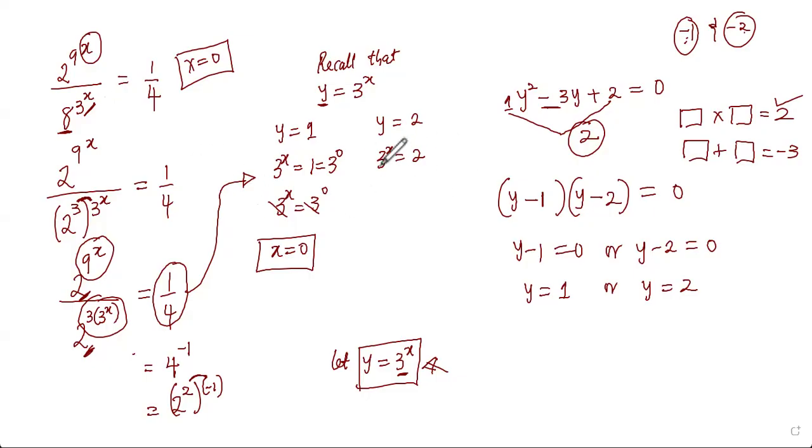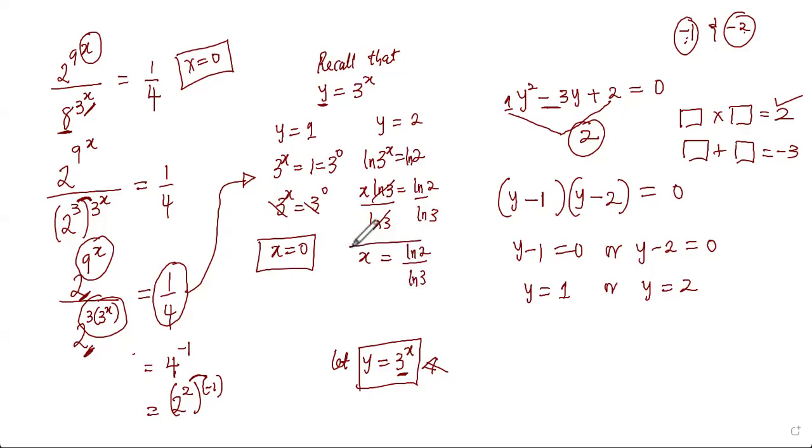Now let's get the other value of x. Now we have 3 to the power x is equal to 2. To solve this problem, we can quickly take the natural logarithm of both sides, the ln of both sides. So that becomes ln of 3 to the power x equal to ln of 2. From the laws of logarithm, this x can come in front. So you have x ln of 3 equal to ln of 2. When you divide everybody by ln of 3, this cancels out. So finally, x is equal to ln of 2 upon ln of 3.